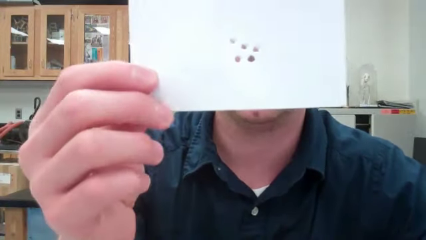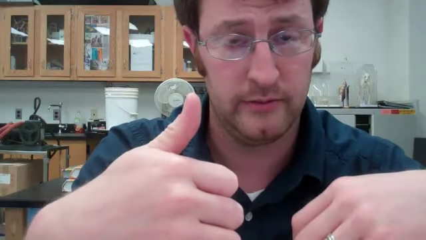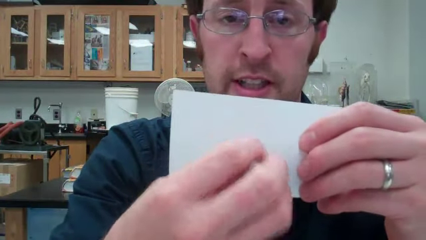When you can hit in the middle, that's accuracy. And if you keep them all clustered together, that's precision. So our goal when we're doing scientific experiments is to be, first, precise with our data collection. Second, if we can be accurate as well, then we're doing great.